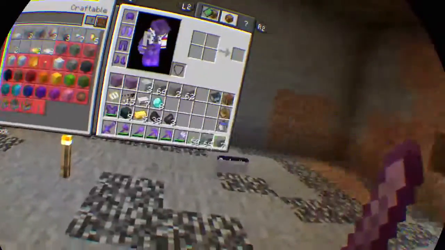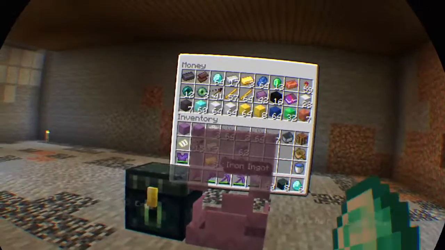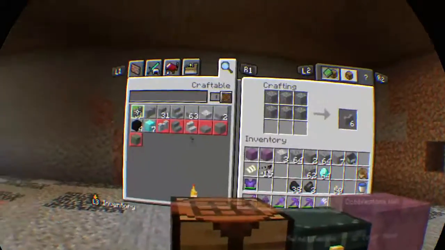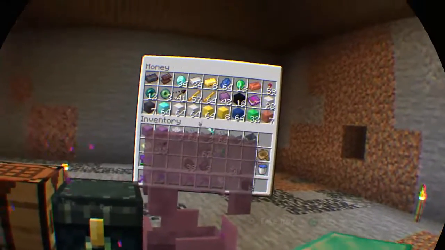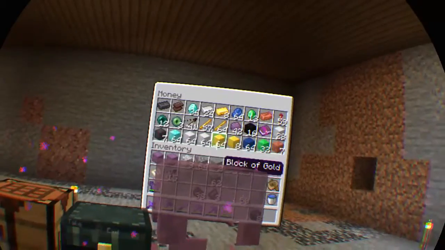Yo, Dogfather, you're about to get a sneak peek into my money shulker box. Oh, wait. Okay, there we go. I can craft this down. Oh, I got a crafting table on me. There we go. 64 and 64 blocks of diamond and 34 extra diamonds. That's why I'm running out of space, bro.